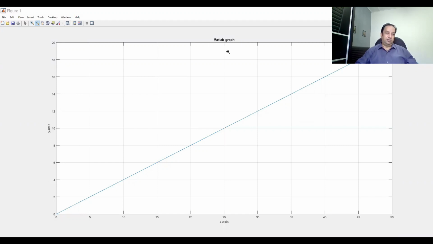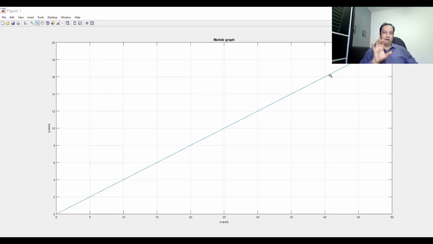Then we have written here x-axis on the x value, y-axis, and these are the numbers here. So here you can see that we have written grid on. Grid on means these lines are coming into the graph. If you write grid off, then these lines will disappear. So to draw a graph in Matlab is quite simple. You just give the value of x, give the value of y, then say plot. Plot is the function to do the 2D plot.